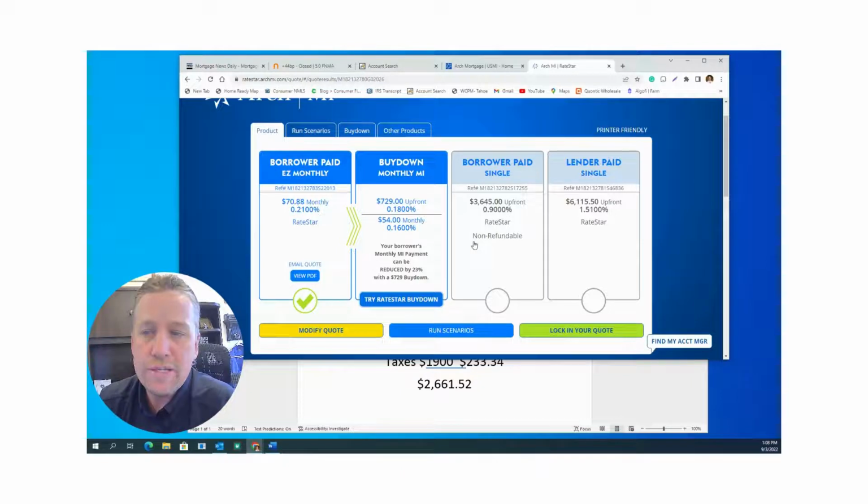So what I always like to do is take the buyout amount divided by the payment and see where the break-even point is. In this calculation, it's just over 4 years. So if you're planning on keeping the home indefinitely, have no plans to move, upgrade, downgrade, kids are going to school for a long enough period of time, or retiring here, something like that, the single pay is a great option.